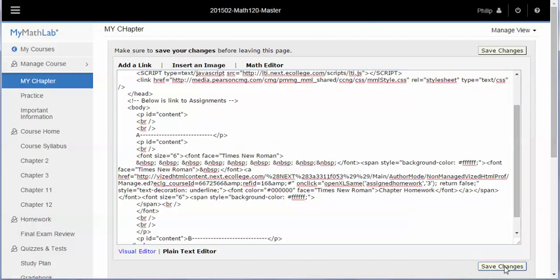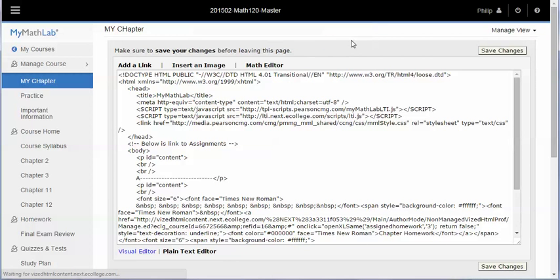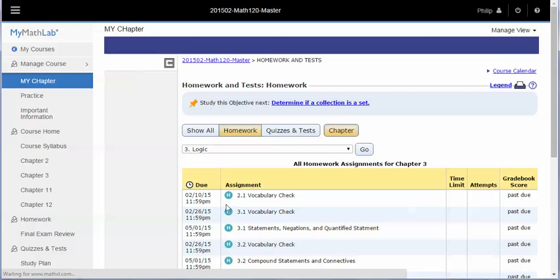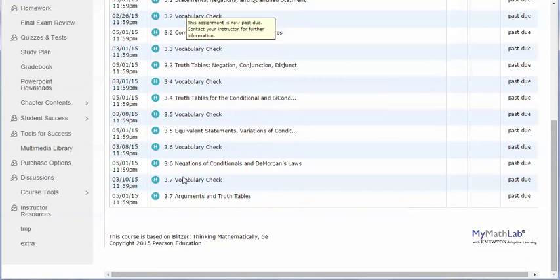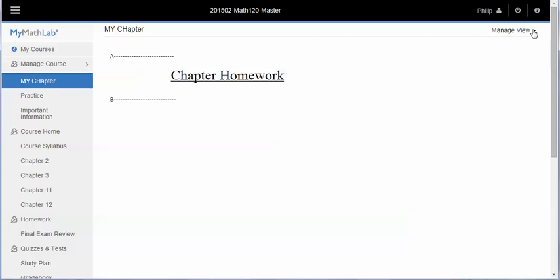Now I'm going to hit save. Hit OK. Now I'm going to click on my chapter. Notice when I click on the link now, Chapter 3 associations come up. And notice, since I incorporated 2.1 also into Chapter 3, 2.1 shows up. See? And there's Chapter 3. So again, if I go back, whatever I change that number to, that's the particular chapter that's going to show up. All right?